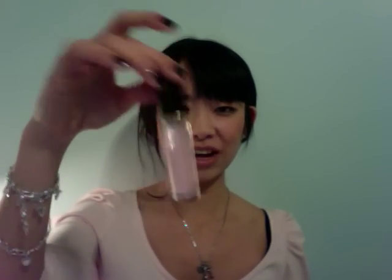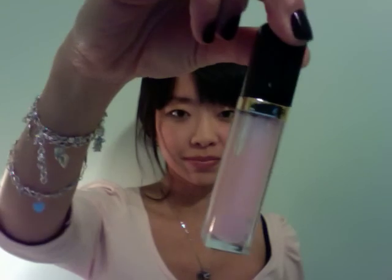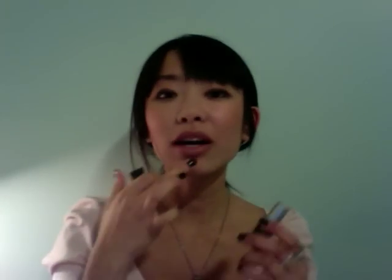I have the Revlon Lip Gloss in Shine City — I always have a couple of these lying around everywhere. I got them on sale at Shoppers. Really great color, mixes with everything, comes out clear with a little glitter. I also have one of my favorite lipsticks, Hug Me by MAC. Look how crushed it got — it's really sad, I'll need a new one, but I'm wearing it right now. I also have Dr. Scholl's for Her tape that you put in your shoe to prevent cuts from heels, and a coupon for razors.